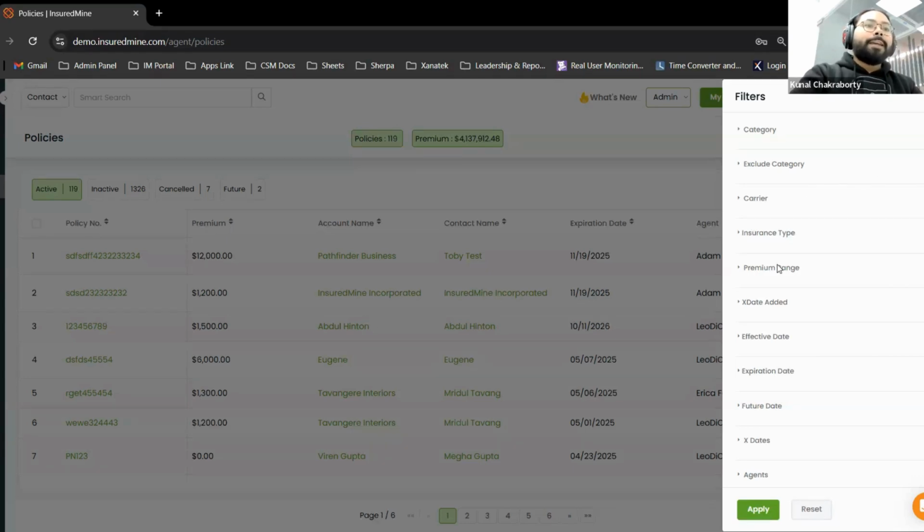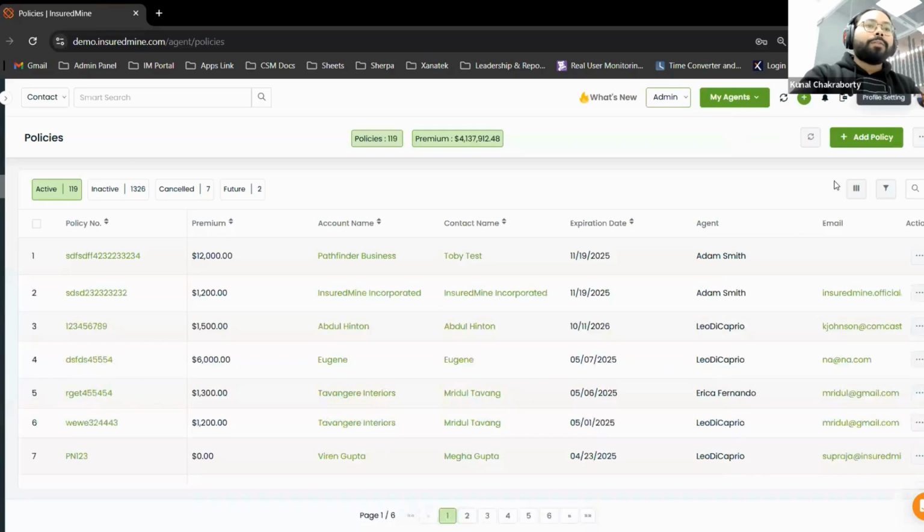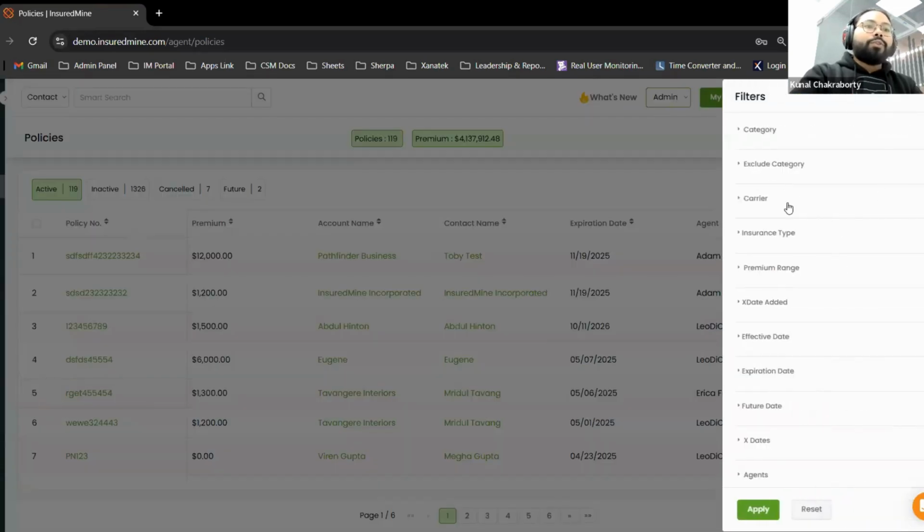Perfect. So yes, in here, you would actually have that filter option. When you click on the filter over here, you would have the status filter as an option over here. Again, this is a demo and we do not have any AMS integrated over here. That's the reason you do not see any status option to be present, but you would be having status option as you have AMS connected.